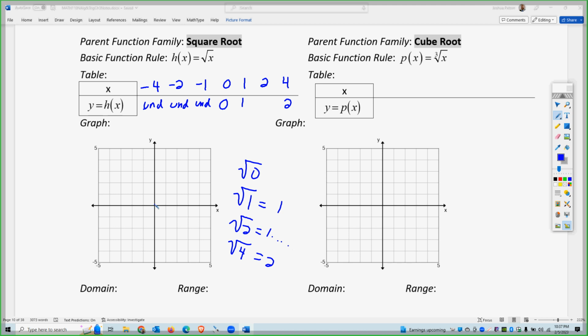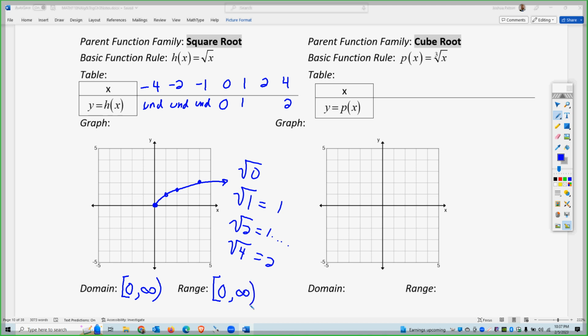So at 0, I'm at 0. At 1, I'm at 1. And 1, 2, 3, 4, I'm at 2. So it goes like this, right? So at 2, I'm at 1 point something, which is right there. But who cares what that actual value is, right? Okay, what's important here is the domain and range. My domain starts at 0. I can be 0, and I go forever to the right. But I can't go left into the negatives. My range starts at 0 and goes up forever. Okay, I cannot go negative.